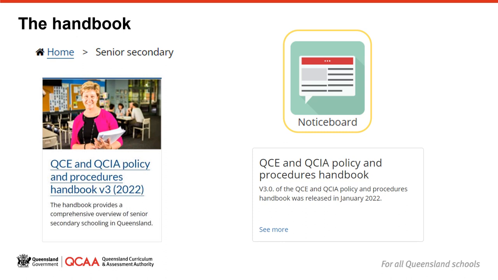The QCAA Policy and Procedures Handbook can be accessed in two ways and two formats: from the QCAA website homepage by selecting the link to Senior Secondary, then clicking on the Handbook link, which takes you to a web-based copy; or it can be accessed from the Notice Board in the QCAA portal as a PDF file. The Handbook outlines all policies and procedures that relate to the achievement of the QCE or QCIA for students in the Senior Phase of Learning. It includes sections about the endorsement process, administering internal assessment including scaffolding, feedback and drafting, managing response length and authenticating students' responses, and access arrangements and reasonable adjustments including illness and misadventure. This is important information to consider as you begin to draft your assessment instrument.